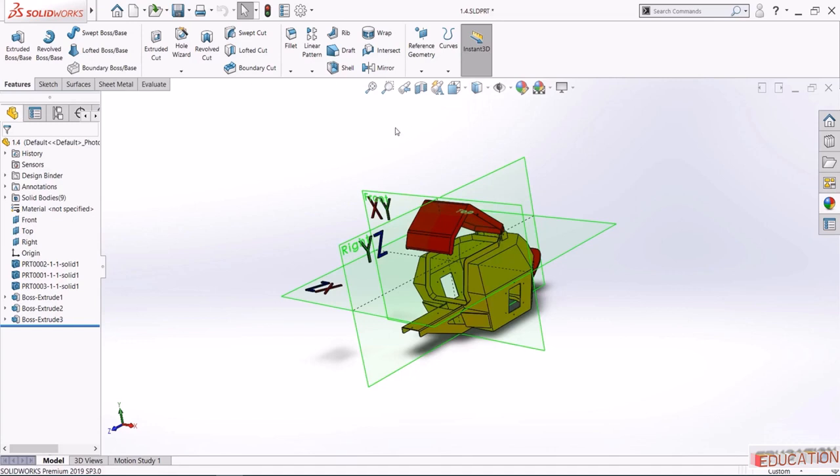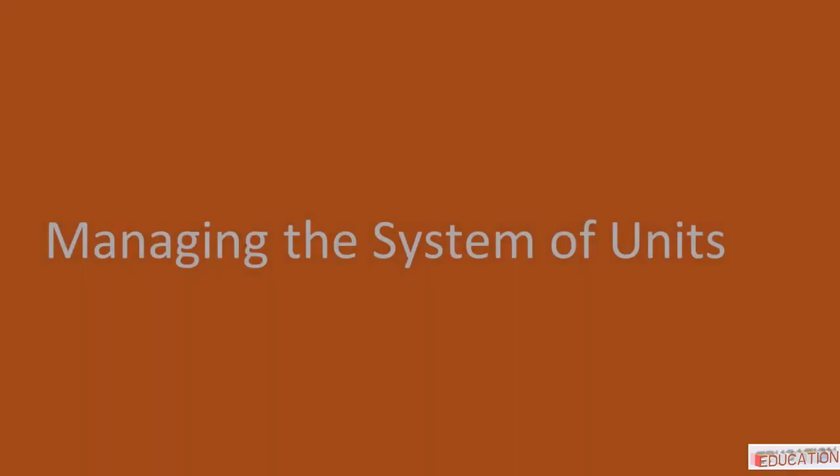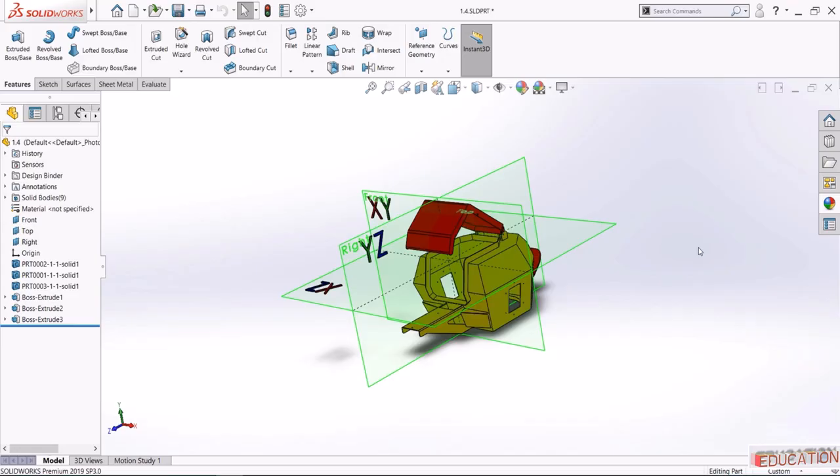So now we know how to rotate a model, to zoom to a model, to have a quick section, and to change the views. Next, we will talk about systems of units and how to manage them. Systems of units. In SolidWorks, it's very easy and flexible to change the system of units you use. To change the system of units, click this arrow here, and then you can see all the systems of units we have. The first one is MKS, which stands for meter, kilogram, second, and so on.